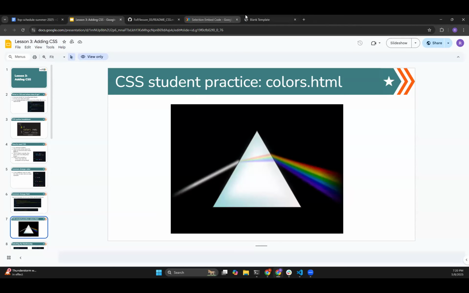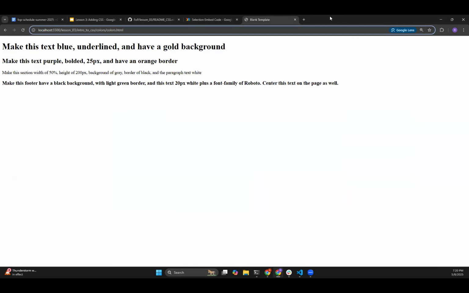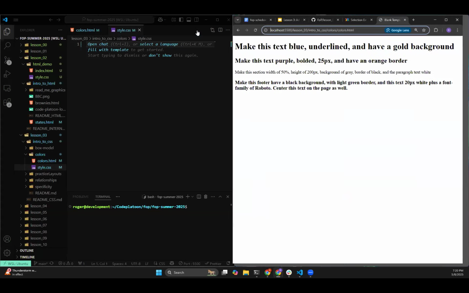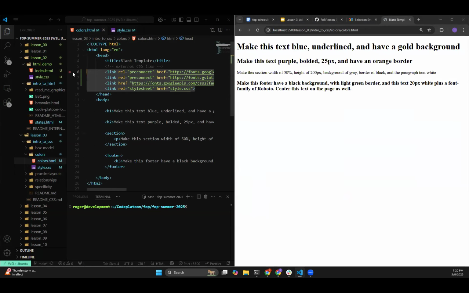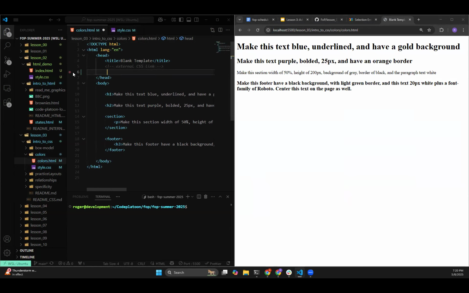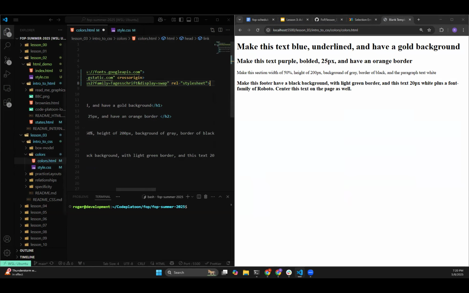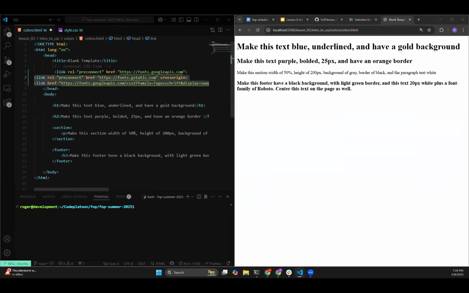We're going to do it on the color one. Here's the color.html. I have already put it in. Let me go ahead and delete it again. Literally just copy and paste, like I had mentioned. Nothing is different, right? You don't have to do anything special for this specifically. The only thing is, what this does is it gives you access to a new font.